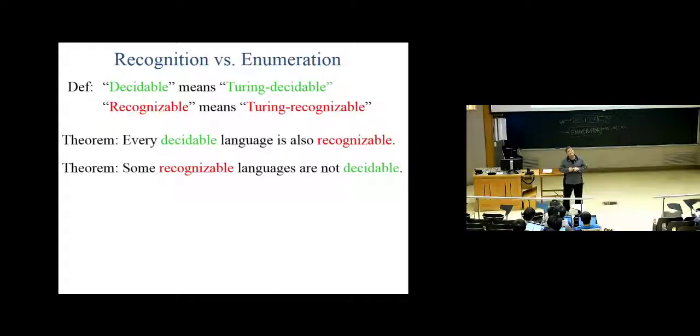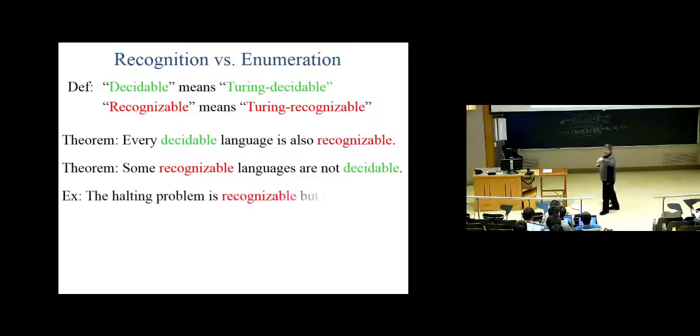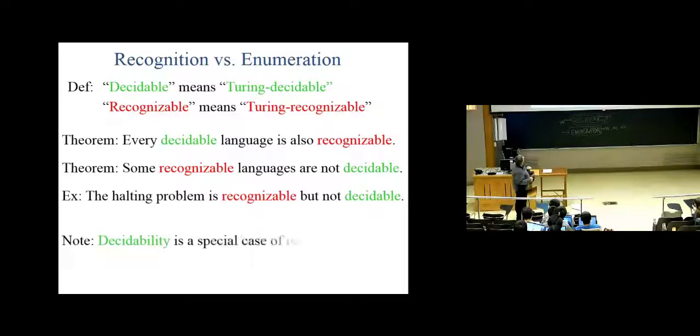So only the halting programs represented as strings will be accepted by this algorithm that's a simulation or a simulator or a compiler, if you will. How many get this? Okay, good. We're getting deeper and deeper into these theorems. Soon it won't be obvious at all. So the halting problem is recognizable but not decidable. Another way of saying it, decidability is a special case of recognizability. That's what this first theorem says.